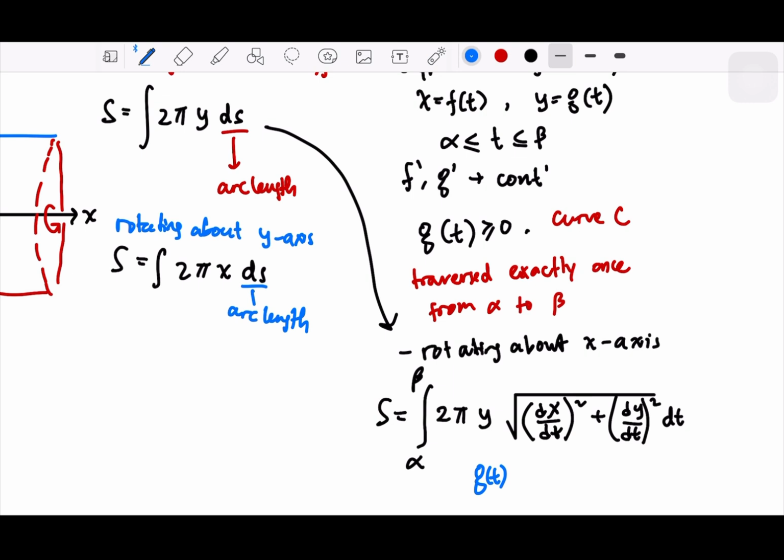So later on, after we finish chapter 10, I will give you some summary and some quick exercises, and your TA will also give you some exercises as well. But I would like to just finish the important points on the calculus part in parametric, and then we can move to another subject, which is polar coordinates. Okay. Polar coordinates.